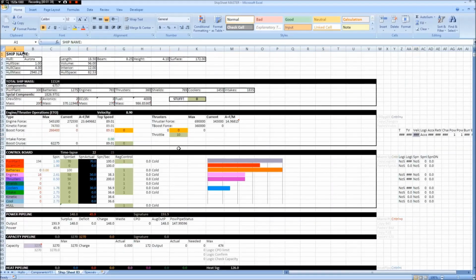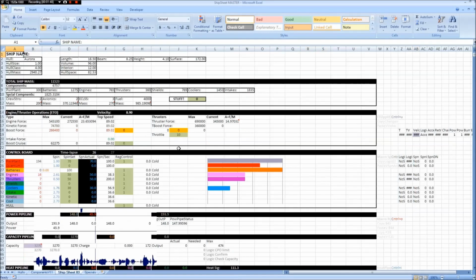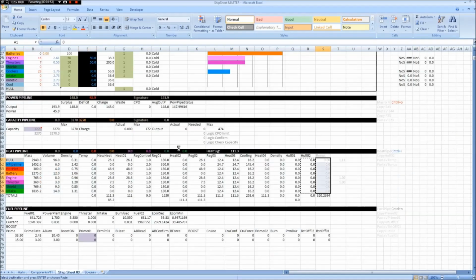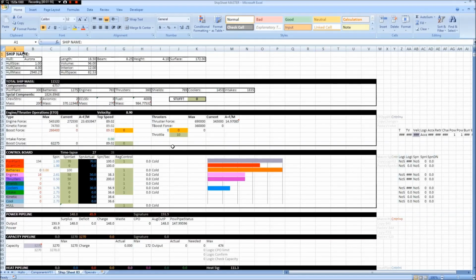Our velocity will update as engine force is applied, which will run up the power and heat cost a bit, but at 50% spin, this is almost nothing. As our fuel store is reduced by the power plant, our top speed will continue to increase slightly, because as we shovel out fuel, our ship is reducing mass and increasing acceleration. We're at 10% throttle and 8.9 meters per second. We don't need the power plant spun up so high because we're not using much power, so let's kick the engines up to 100% and see what the starter can do.